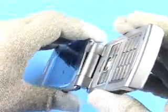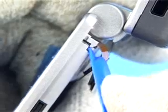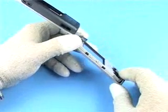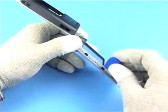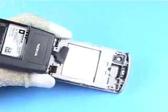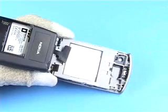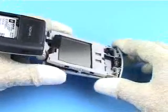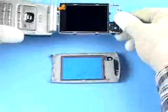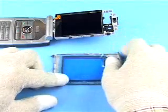Now lift the B cover a little and release the remaining snaps. And separate the parts. Remember to cover the inner window and the LCD with protective film.